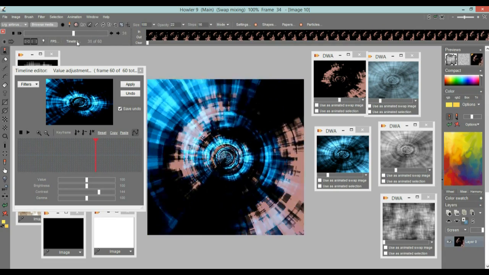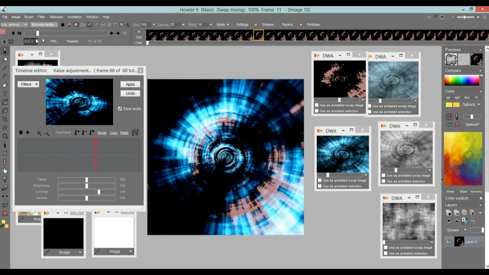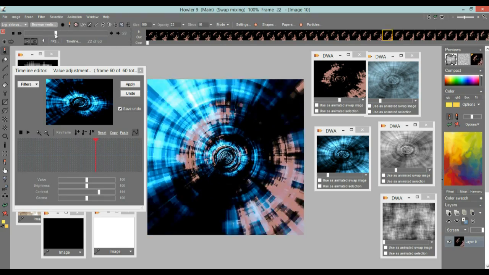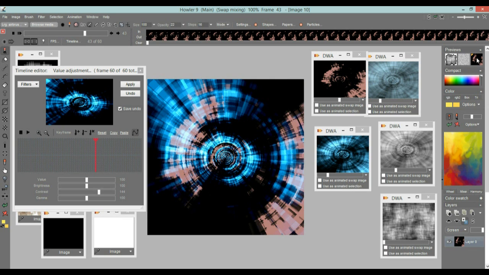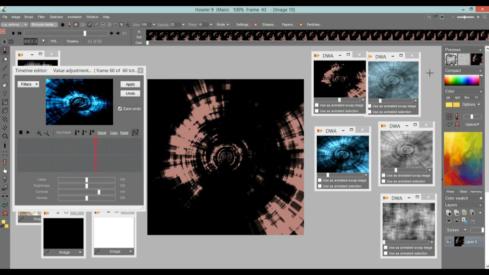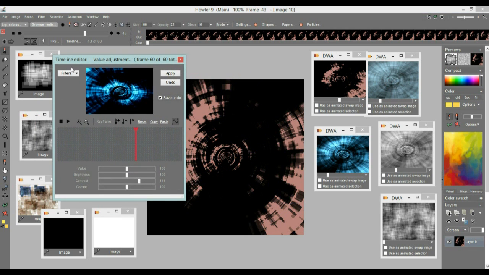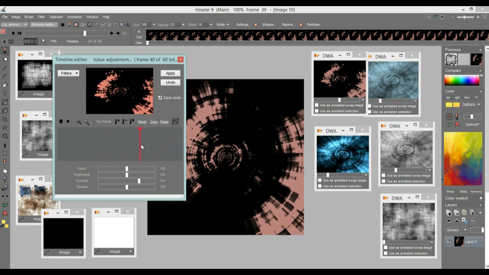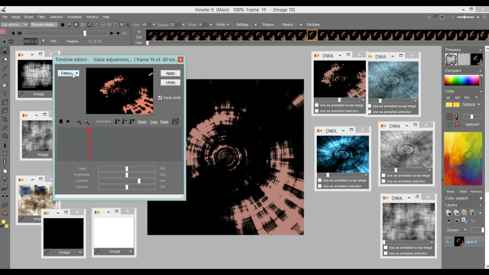That's where the magic is starting. It looks like two layers now, basically. We have a layer of the front main image and we have a layer of the animated swap image. And you can combine these in different ways, just not in opaque mode. But that's okay. We'll do that opaque selection through a different way. There are so many different modes to explore. But what we'll do is we'll use the timeline now to key on black, so that anything that's black here will become transparent. And that's going to be good enough.